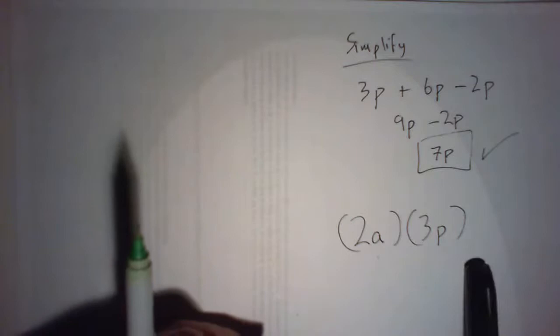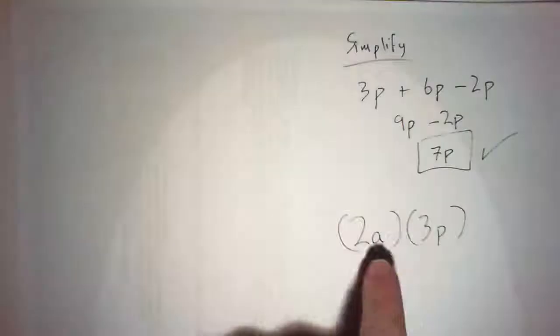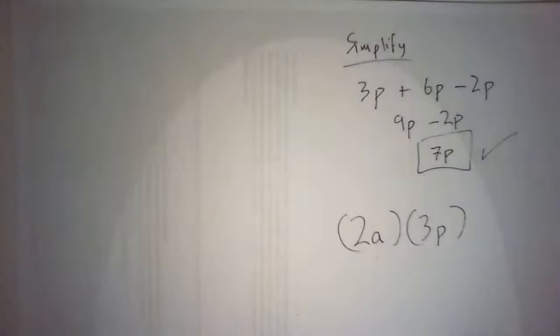So let's have a look and see what happens here. Our rule so far has been like terms. So let's say it: a, p. So, wait a second, you're going to go, a and p aren't the same. So the rule should be that you do not add them or subtract them. But I'm not asking you to add them or subtract them. What am I asking you to do? I'm asking you to multiply. So when you're multiplying, you don't have to worry about them being alike. And this is the beauty of it. So what do you do?